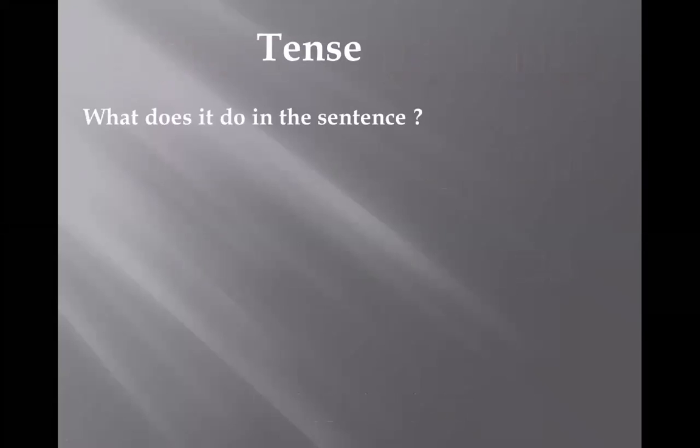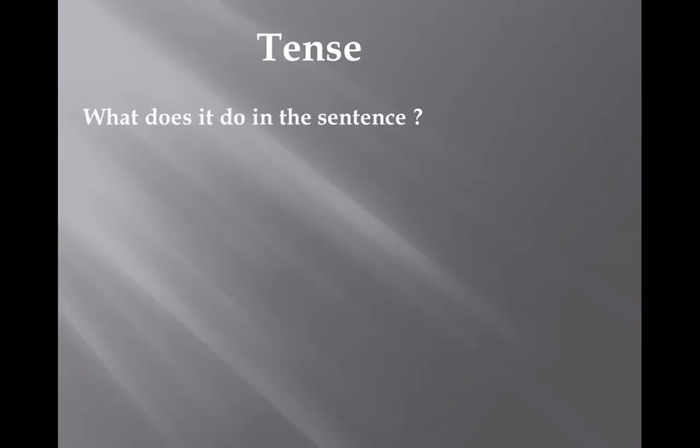Let's see what we will see there. What is tense basically? When it comes to tense, first of all, we need to get its definition, or what it does in the sentence. Now you see, students, when we communicate either orally or in a written way, ultimately we have to communicate with the help of sentences, and the sentences are formed with the help of the words.